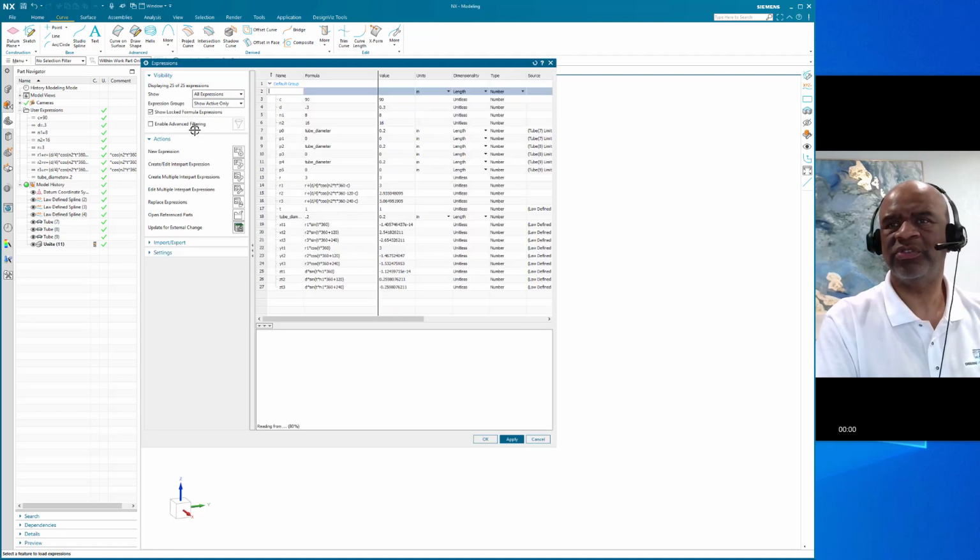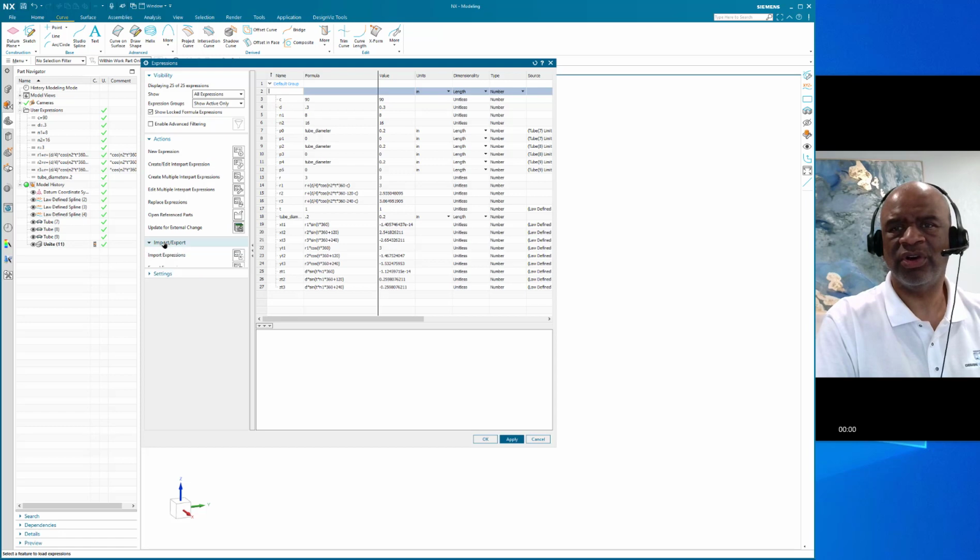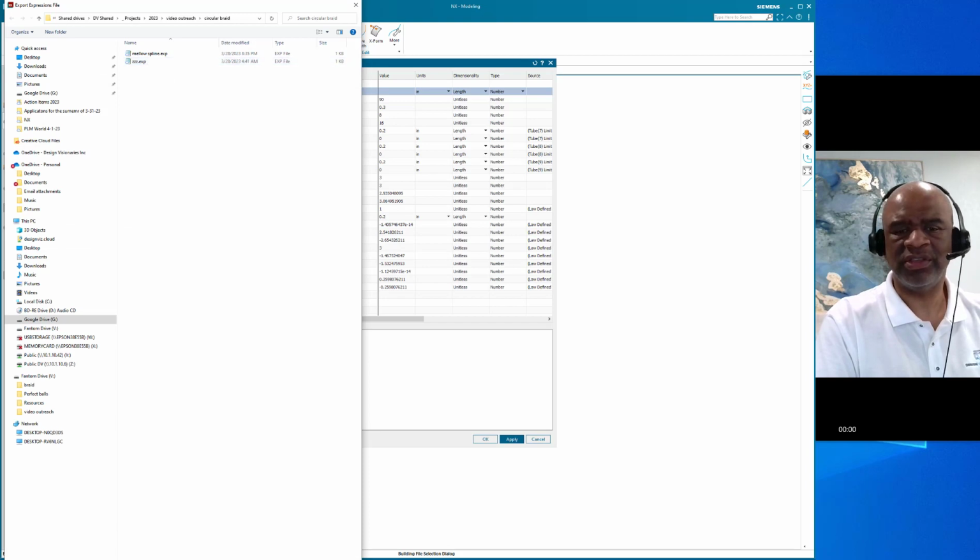If I go to the actual expressions, you can see that the expressions are not too complex, and you can take a screenshot of these and recreate it if you want, or we will make this model available on www.designviz.com. But one of the tricks to doing this easily is using this import export. When you're trying to use this editor, you can do it, it's fine, but it's much easier to start with a numerical value and then go into the export expressions. You click that thing, and then you give it a name like AAA, and you say okay.